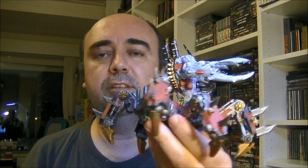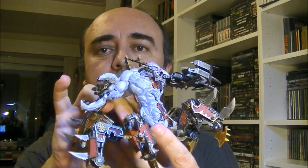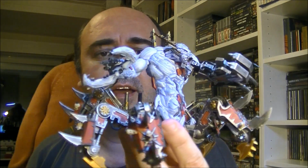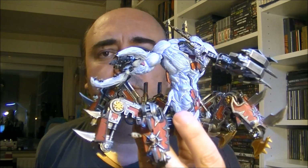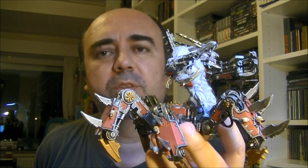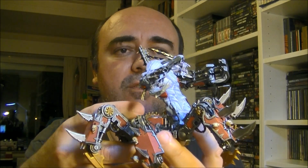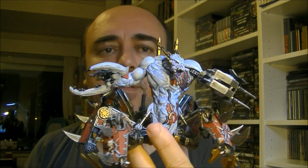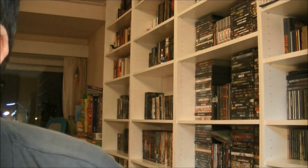Here I'm back. So this is my favorite non-character sculpt. Here's the Soul Grinder. I think it's quite an old miniature, but I really like this hybrid between Demon and Walker. I don't think it makes a lot of sense, to be fair. On Age of Sigmar I think it looks too mechanical, but in 40k I think it looks really nice, and I love it. So this is one miniature that I really like, and I wanted to do more of them in the future.